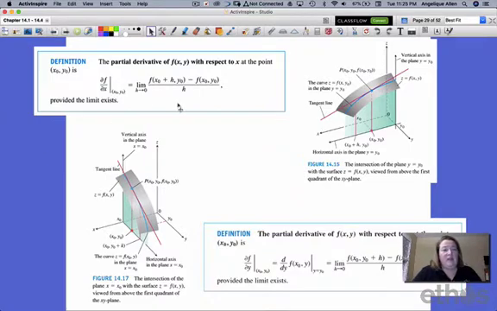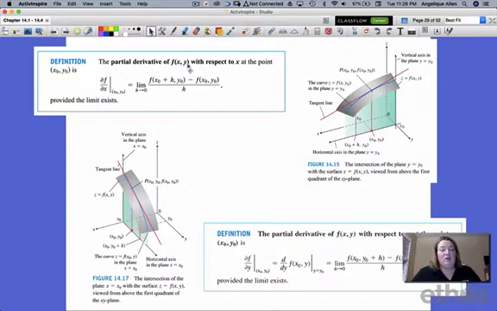So take a look at a very familiar expression right here. We have a difference quotient, and we use this curly little d, not a regular d, to indicate it's a partial derivative. If you use straight up regular d's here, it's going to look wrong, and it's going to be confusing when you are taking derivatives that aren't partial in a side-by-side situation. So make sure you're using the right symbols.